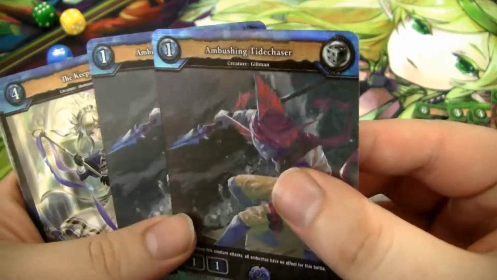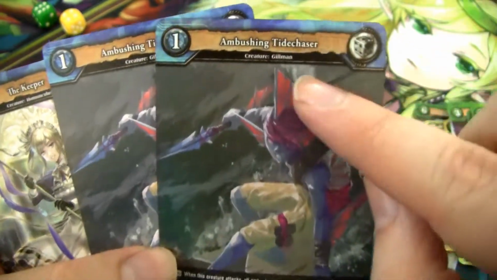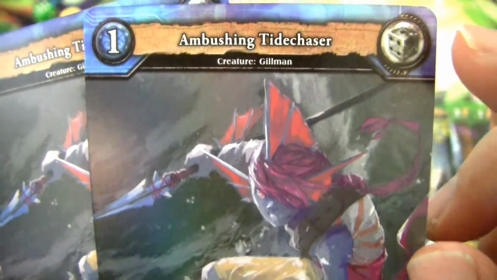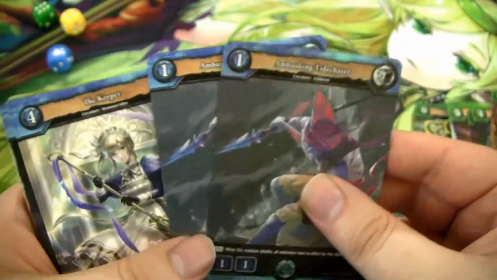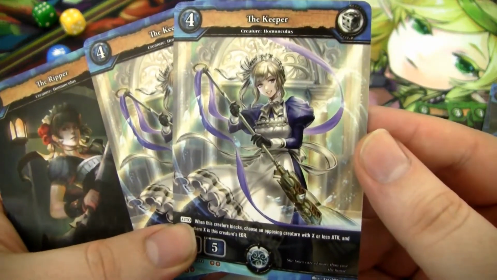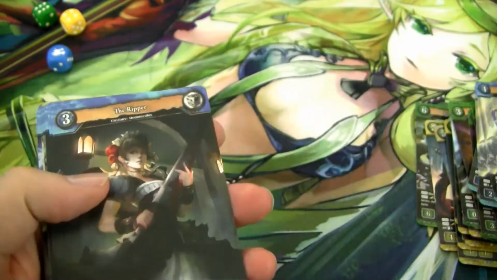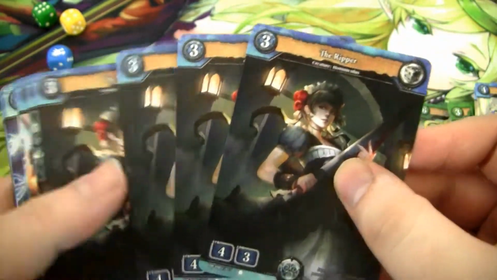We got like this foil mermaid dude. Well, it's actually a gill man, as you can see here. It's a gill man, which is just another word for like a merfolk. But still kind of cool. We have the Keeper, Creature Homunculus. That's cool. I dig the homunculi.